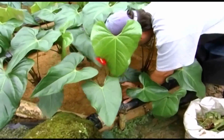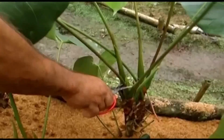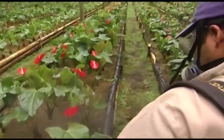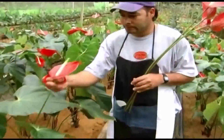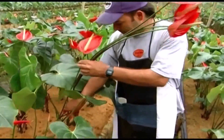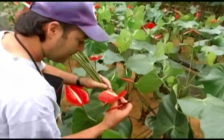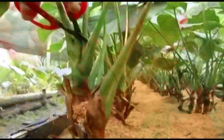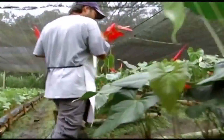The agricultural tasks required in this anthurium production system include pruning, deflowering, weed control, path clearing, fertilization, and fumigation. After the flower is harvested, and while keeping it hydrated, we bring it to the post-harvesting area. Here, we perform various tasks that include cleaning the flower, hydrating it again, bagging it, and then packing it in such a way that it can reach the customer easily and last a long time.